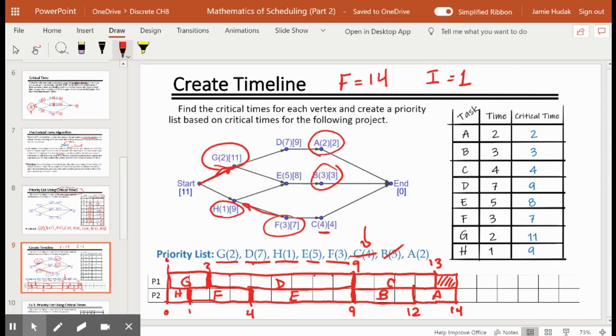Notice how well everything fit on the schedule. The critical time algorithm takes into account the linked events, and that's why we have this new number. G was the longest event to get to the end, so that's why G was scheduled first. H was the second longest, D was third, and that's why D and H are here. Actually, they were tied both with 9. We had to keep skipping over D until its prerequisites were met, but then we scheduled it as soon as possible, and we got all of the what's called the chain reaction of events scheduled to avoid a lot of time waiting and doing nothing where our processors are at idle. So we see it, we got a very efficient schedule here, and everything fit nicely.